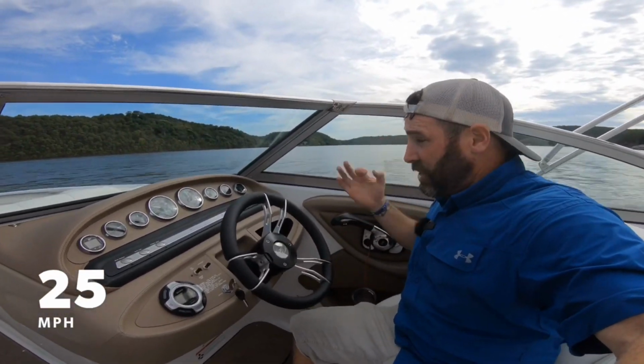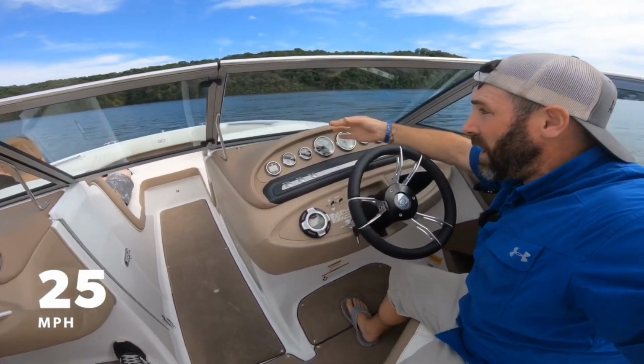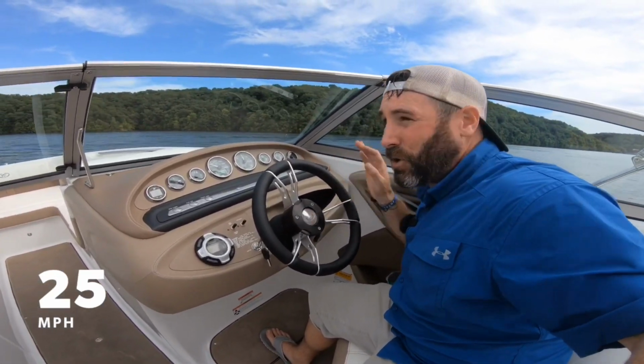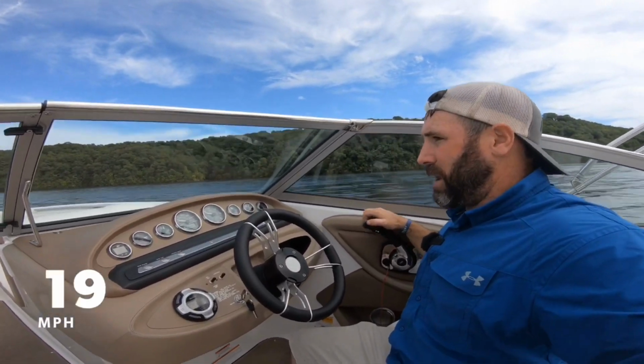So I immediately just hit it and started to come back. I looked at my speedo, hit 20 and slowly brought it back down. So this is the perfect water sports operation for this model. Now let's find a comfortable cruise speed. Coming back to 0 miles an hour.